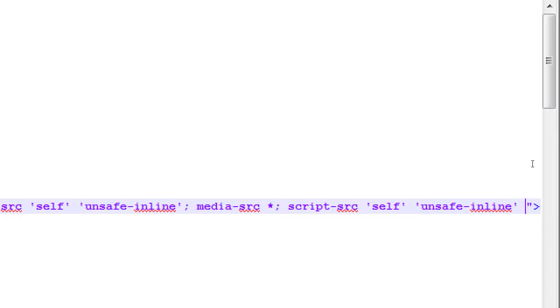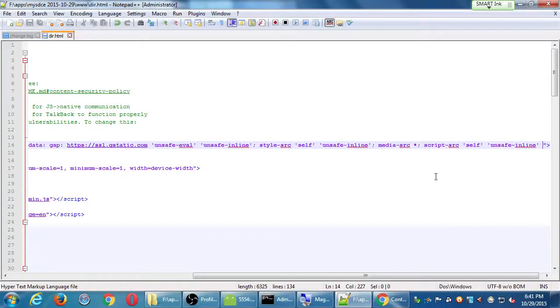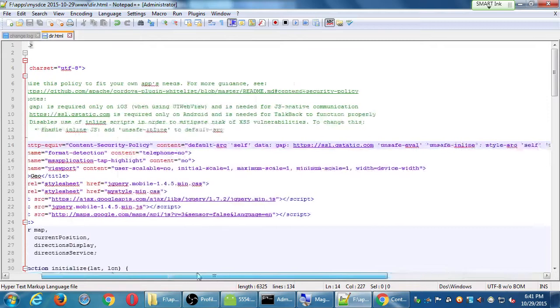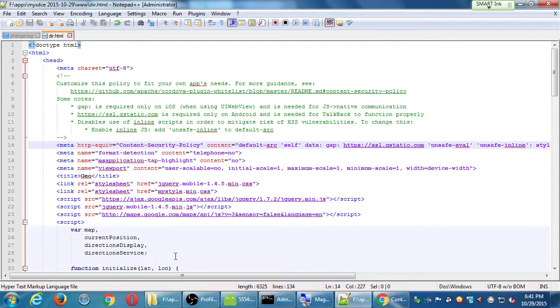Still inside the double quotes, so be careful, there's a double quote. This ends the whole content equals. Double quote. And then each of these is inside a script. So then we type here the web address of what we're trying to access. The easiest way would be to copy and paste. Line 21, we're going to copy https://ajax.googleapis.com without the slash, just that part, not the whole thing, just the server.